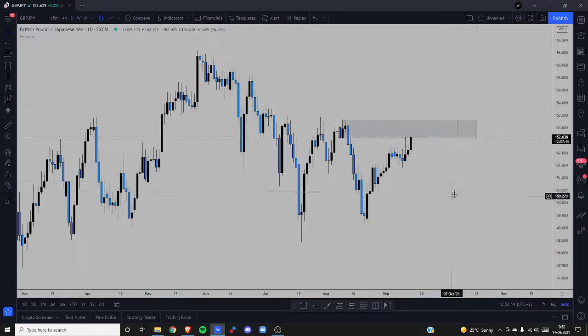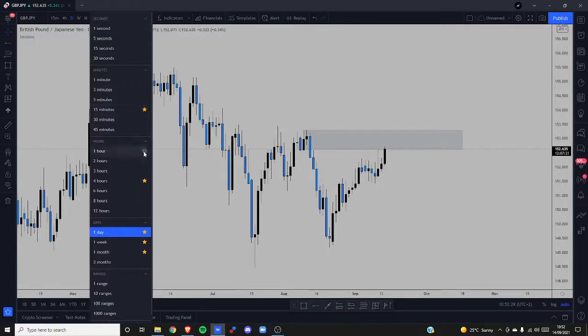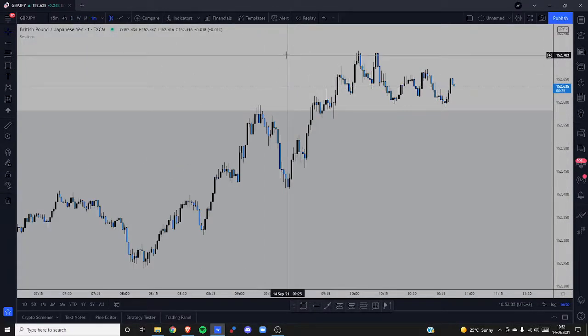But it really depends on how you want to trade the market. Do you want to swing, or do you want to scalp, or do you want very quick gains? We don't actually go lower than 15 minute. These are the time frames that we use, but we can take a look at the 1 minute, for example, and definitely we're going to see some supply and demand zones getting respected.